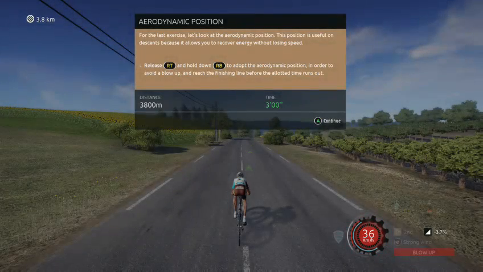For the last exercise, let's look at the aerodynamic position. This position is useful on descents, because it allows you to recover energy without losing speed.